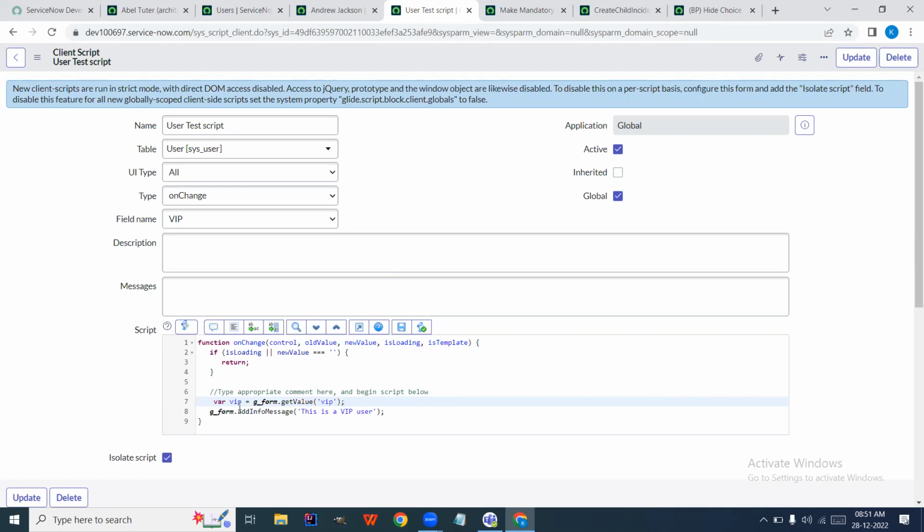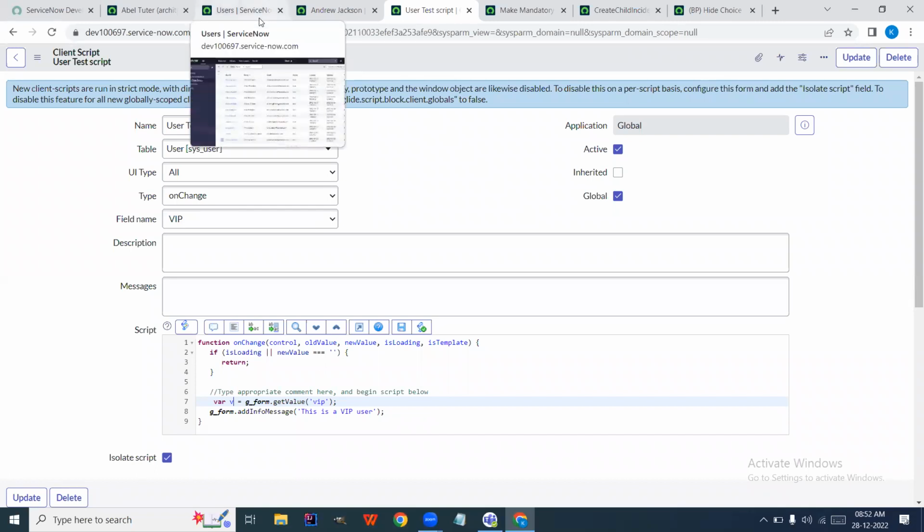So did you understand what we did with line 7? We just declared a new variable called VIP. It can be anything. It can just be V also, or any other name. But make sure all your variable names make sense, so that when you make use of them somewhere in your code, you will understand what that variable actually holds. Here I have given the variable V. It will store the value of g_form VIP.